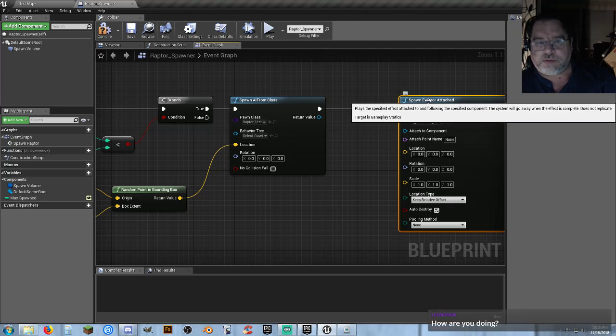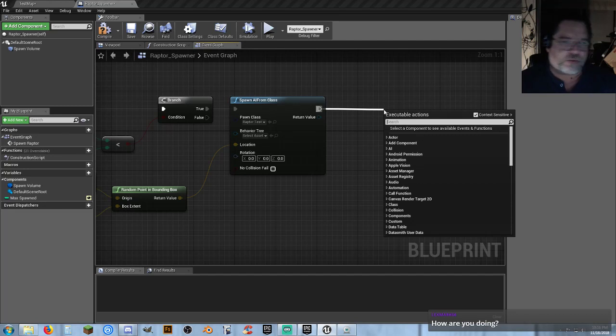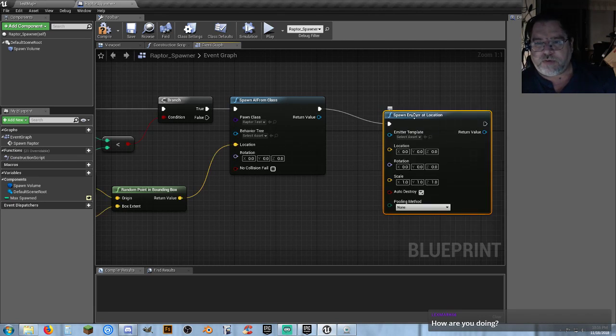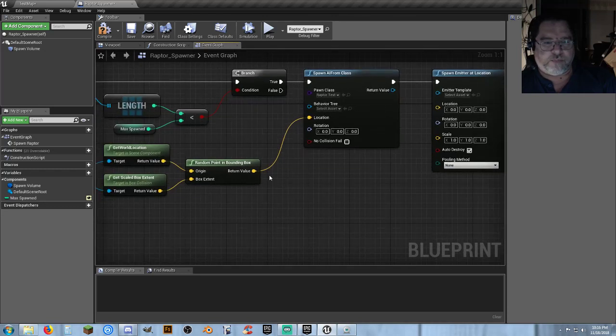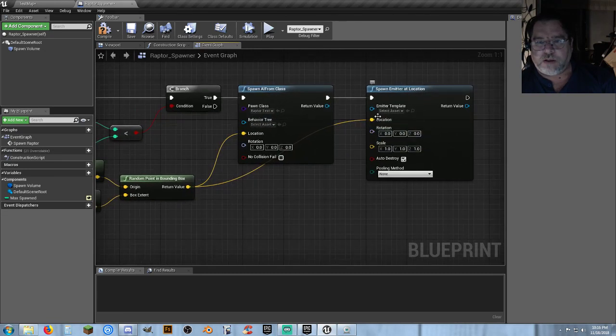You know what? No, I'm just gonna do it at location, because I would then have to bring in a reference to the actual Raptor itself, and spawn emitter at location will suit just fine. And the location, we're going to use the same location here because it's also where they're spawning from. So I'm just going to plug that into there. And poof, there we go.